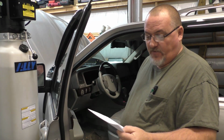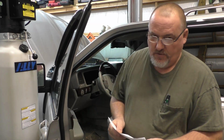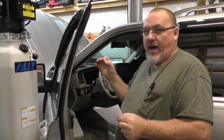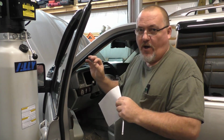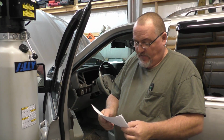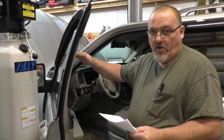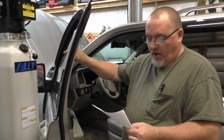Then we're going to press the window automatic switch, meaning you depress it all the way down or all the way up. It does not matter which one. We want to press it 6 times in a row. Don't go all gorilla on this thing. Consistently press it 6 times. Then we turn the key back off, just to the off position. Right as you turn the key off, we press that window switch consistently 6 more times, allowing the system to see your button pushes. Then we turn the key on and close the door. We observe movement of the glass; it'll go up and down just a little bit. That tells us the motor is initialized.